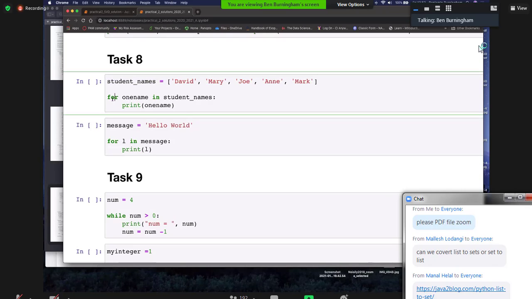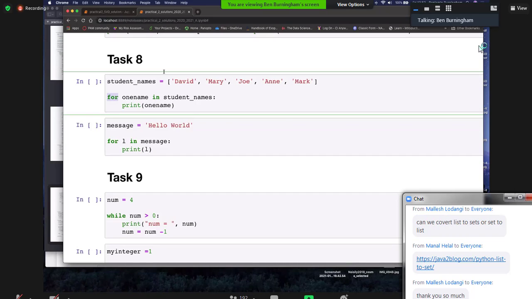The simplest way to do this is to use this method of iterating. We say for some variable, in this case one name, in student names, which is in our list. So we take a variable, which is essentially a counter, right? It works through this list, and we print it out at each cycle. So we're going to get one of these printed out on each line of the output.